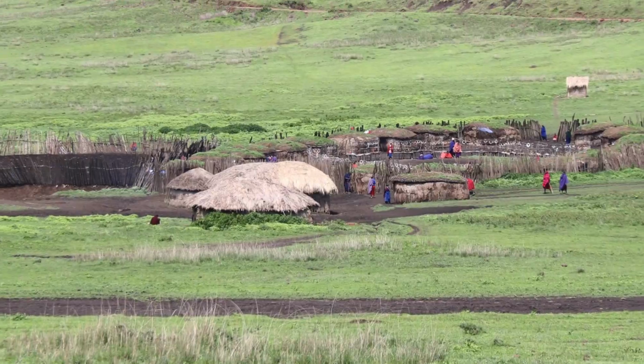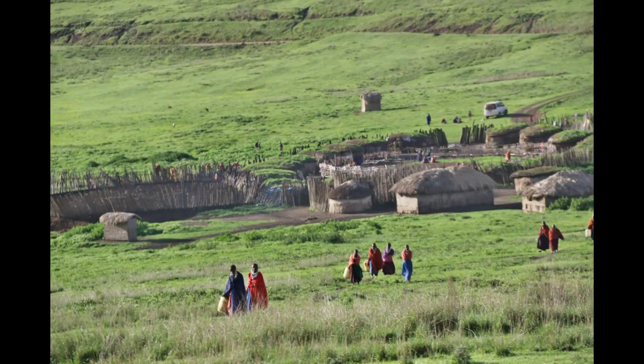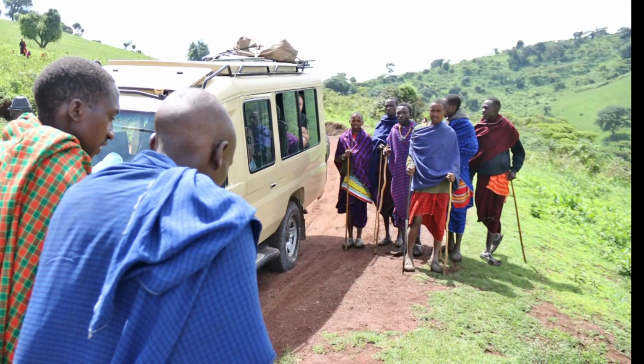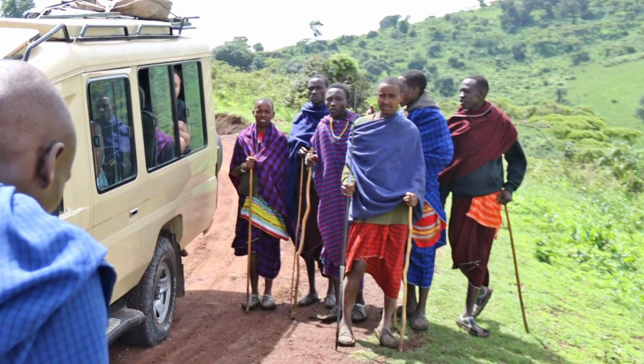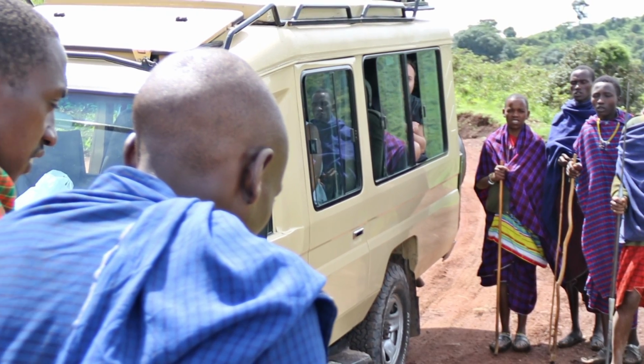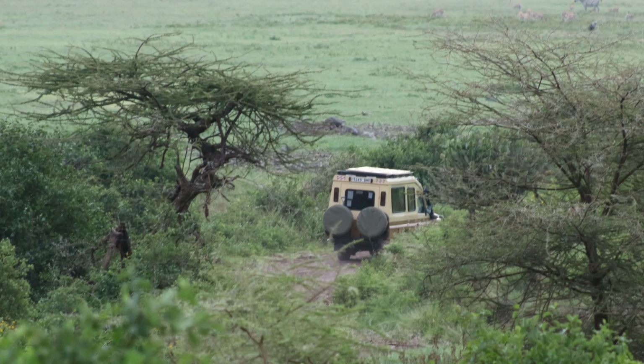As we descended into the Ngorongoro Crater, we stopped so I could take a nice scenic picture. And when I turned around, I couldn't believe how all these people just came out of nowhere like a magic trick. And they were forming up to have their picture taken. But as I was signaled from inside of the vehicle, don't take any pictures, because a big discussion about how much the payment will be will then ensue. So I got back in and we drove on down the hill.